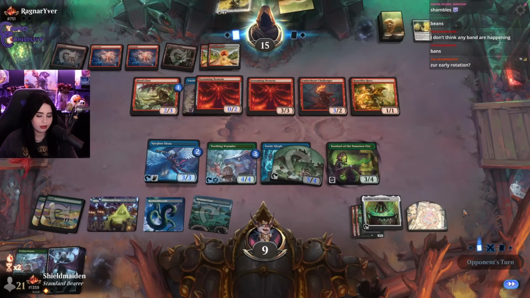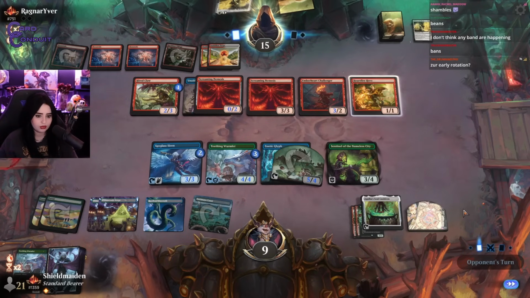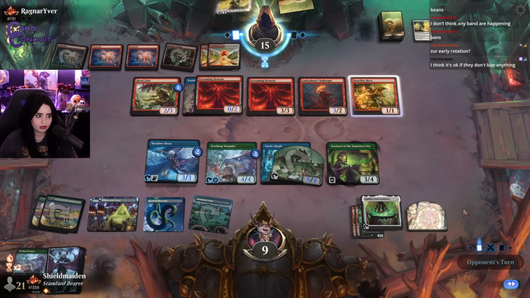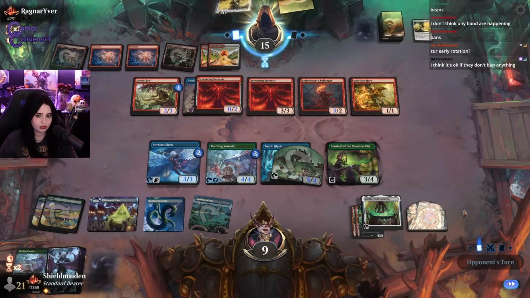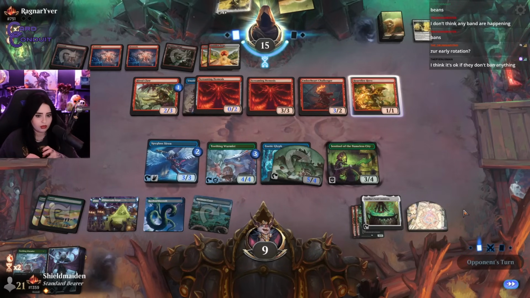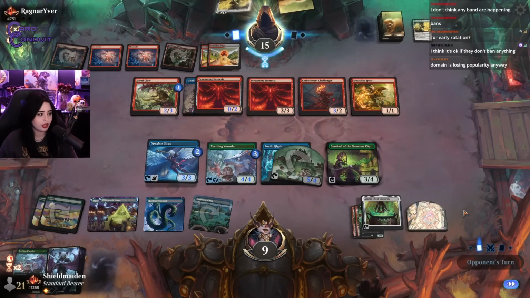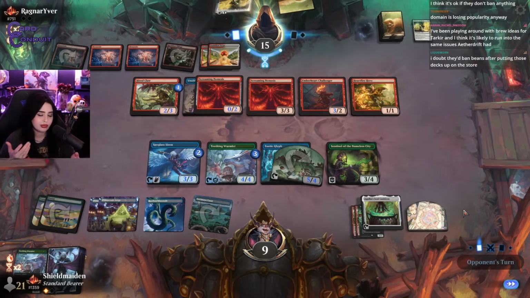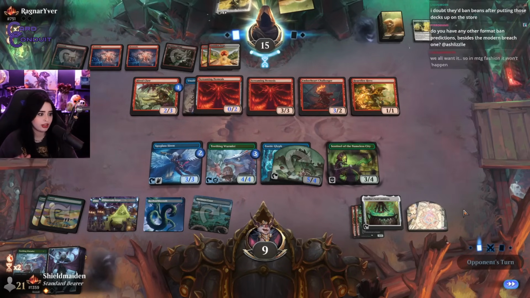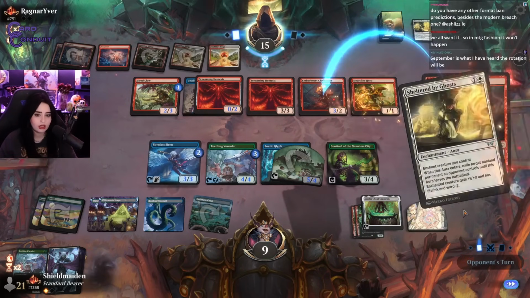What's it gonna be, homie? You think it's okay if they don't ban anything? I mean, I would like to see how Tarkir plays out first, maybe. Maybe Tarkir's strong enough to shake things up, but if even Tarkir doesn't shake things up, they'll have to do something, surely.